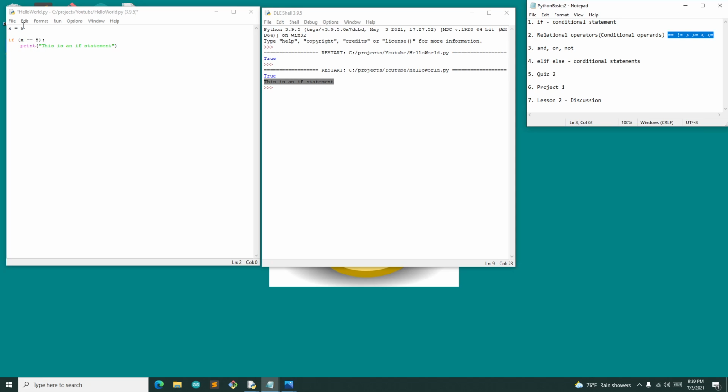So basically, you can use these different types of conditional operands to get different values, to manipulate different forms of data. So what if you want to know if what is in this variable is not equal to something else? You could use this operand, and when you run it, it won't give an output because 5 is equal to 5. This is an exclamation point and an equal sign.